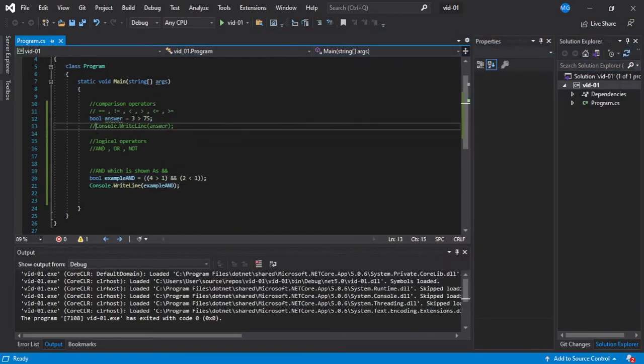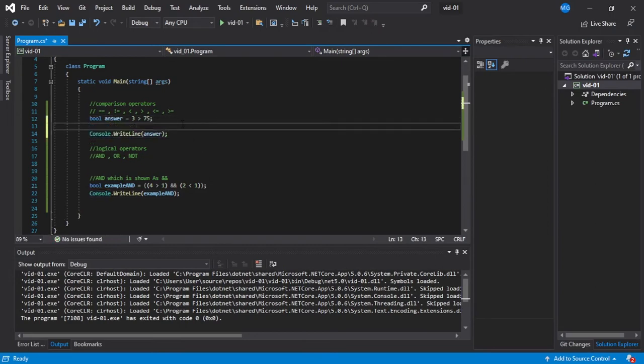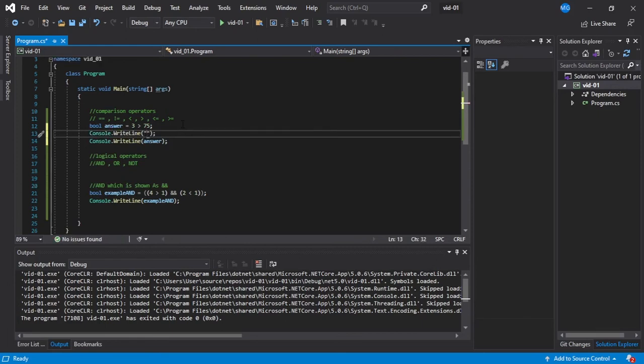Let me clean this up a little bit, just so you guys don't get confused. I'll write here the comparison operator so we know.